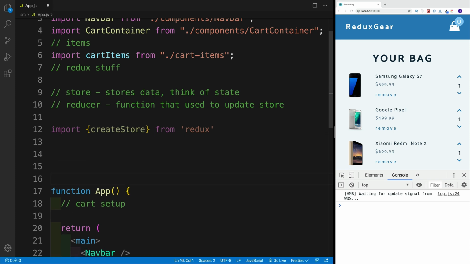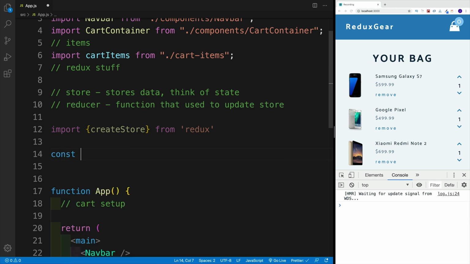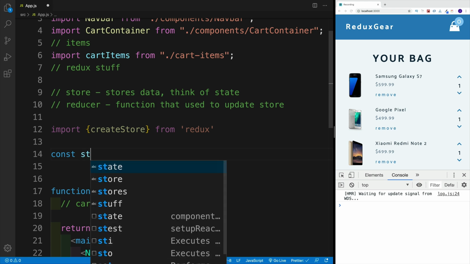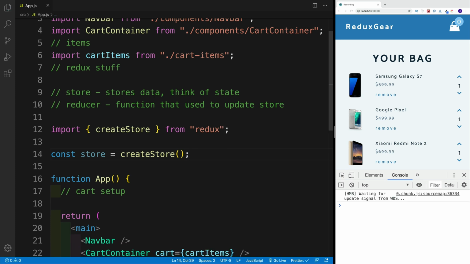And then once we have imported the function, we want to set up the variable that will hold the value. And again, think of store as a place where we'll store our data. Now I'm going to name mine store, but as always, you can call it Bugs Bunny. It doesn't really matter. It's just a variable name, but I'm going to go with store is equal to createStore. Let's invoke it. And if I save it without passing the reducer, you'll see that our application will blow up.